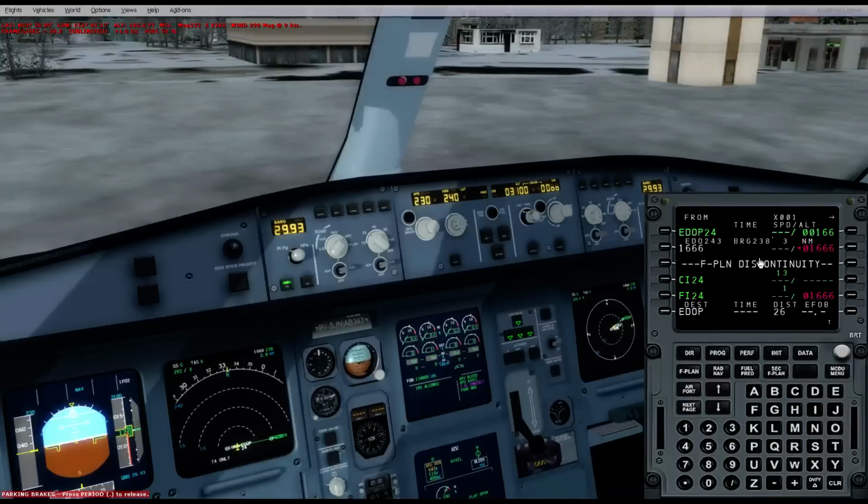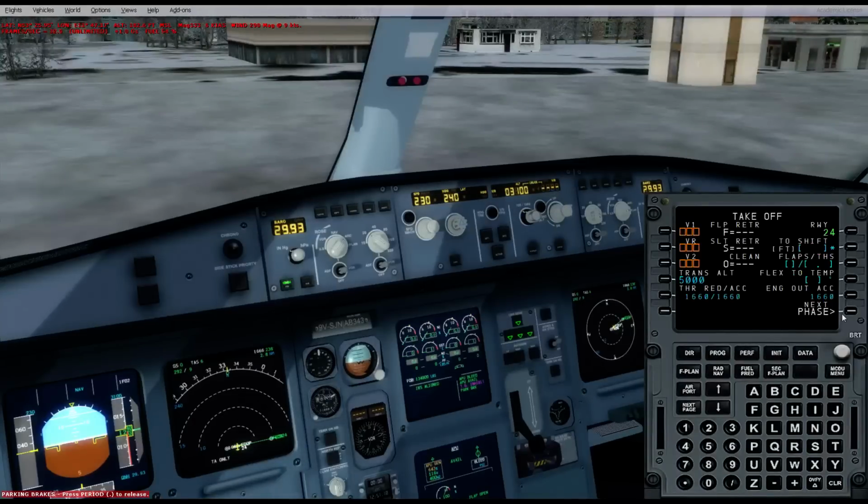Yeah, it's a bit fiddly, all this, but okay, so transition altitude is 5,000. We won't need that. I am going to go for flaps 2 and a trim of up 0.2. I'm just guessing this.